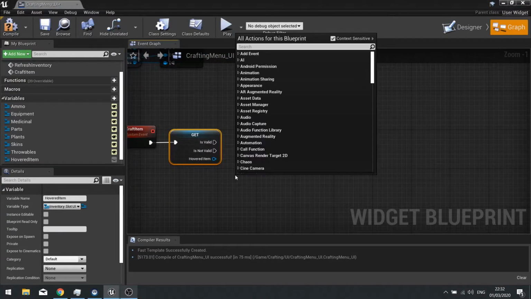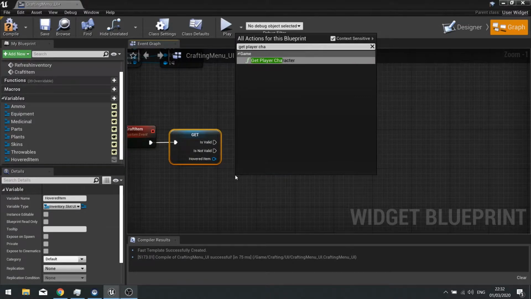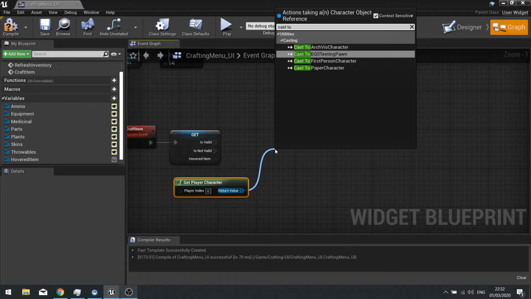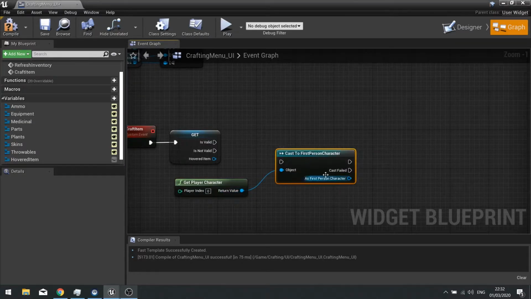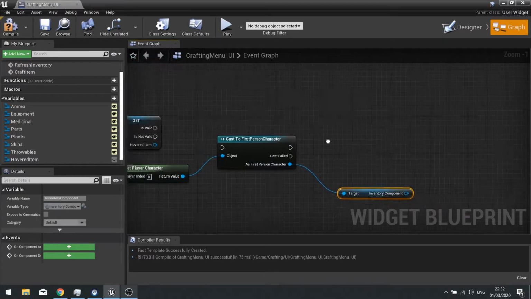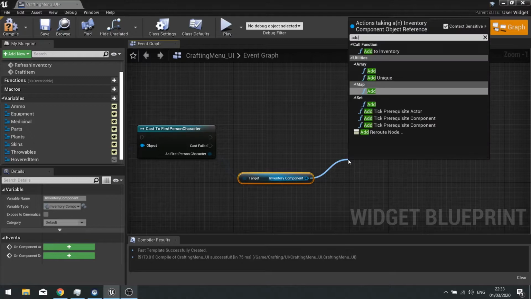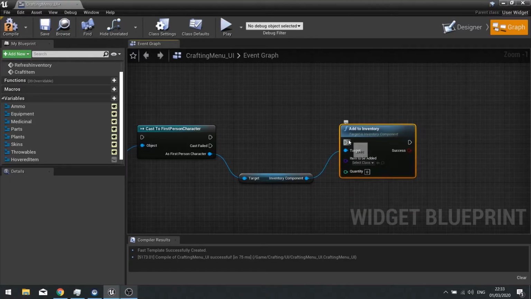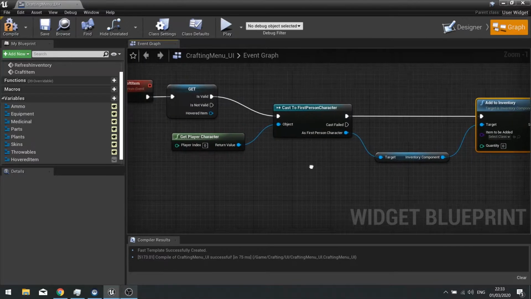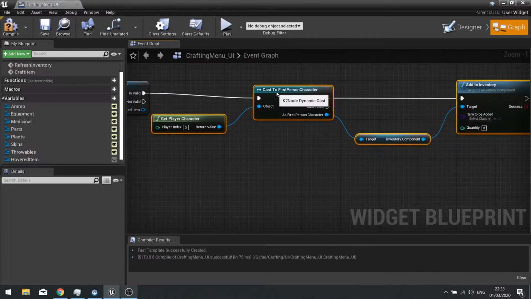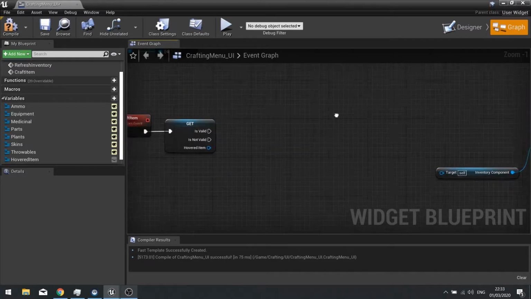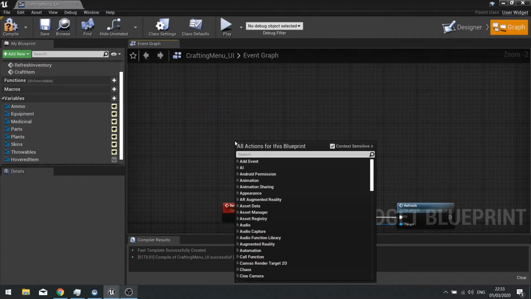So we want to get player character, cast to first person character, get inventory component, and then add to inventory. And that's all going to be connected up to the is valid. Now if you like, we could also chuck this cast bit onto a begin play here, or construct rather.